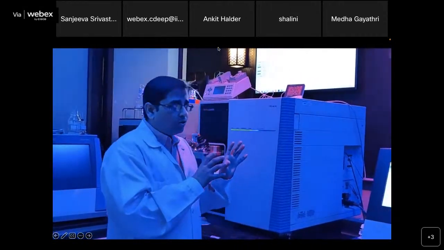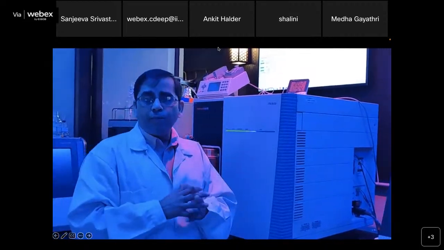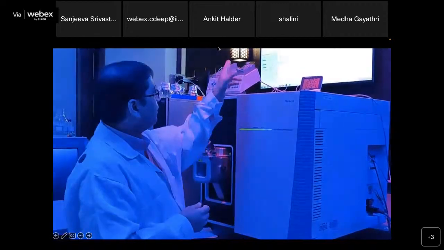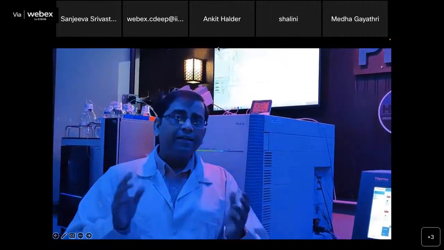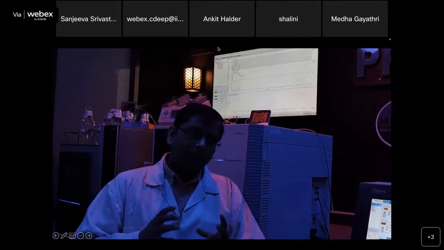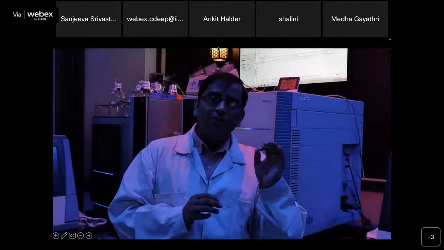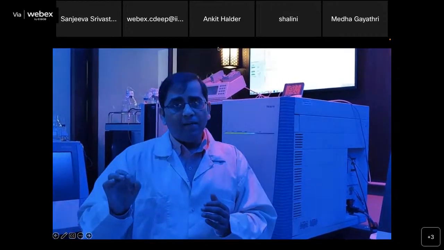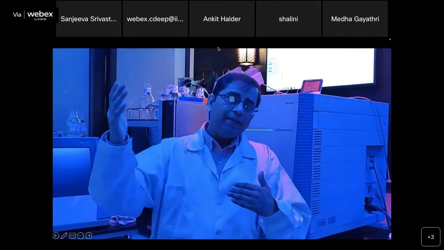This works in the field of proteomics known as targeted proteomics, where we develop this kind of assays using selected reaction monitoring. Our core there is to look at some specific transitions of these peptides, which can then be monitored further to detect if there is a virus present or not. Or if we are looking at the host response, then we want to know whether a specific peptide from the host side is showing any alteration or abundance in response to the infection.